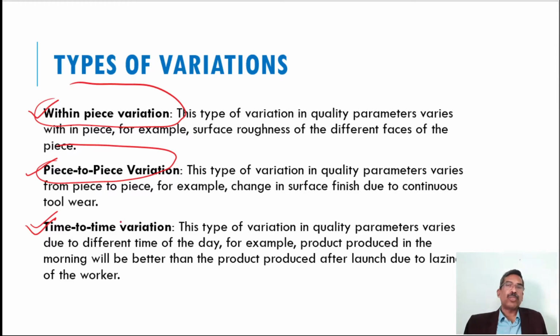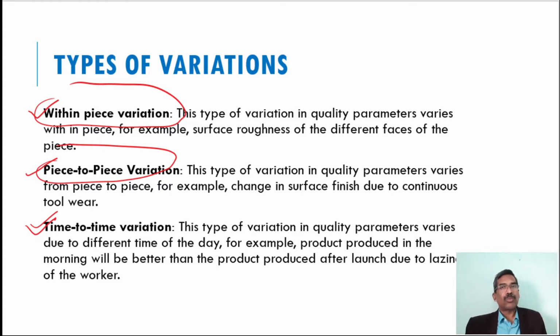So this may be due to laziness of the worker. After lunch, there may be less motivation to do the work, and before lunch, that means in the morning time, there is a fresh environment and the quality may be better. Similarly, there may be the effect of humidity and temperature also in the second half of the day. The quality may be poor due to humidity and increasing temperature, but in the morning time this may be good. So this type of variation is known as time to time variation.